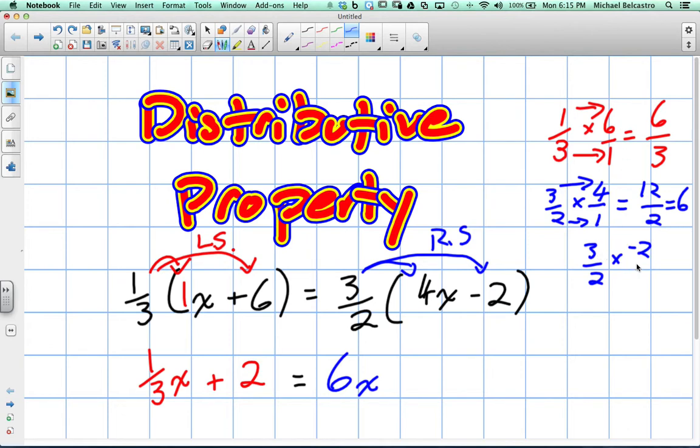Put it over 1. It's the exact same thing as all the other ones. So we put it over 1. Isn't that a whole number on its own? Oh, sorry, it is a whole number. I said that wrong. I said I want you to make it a fraction. Sorry. So still same rules.